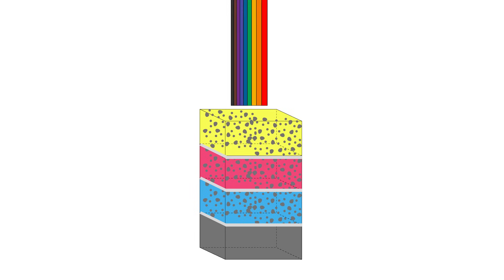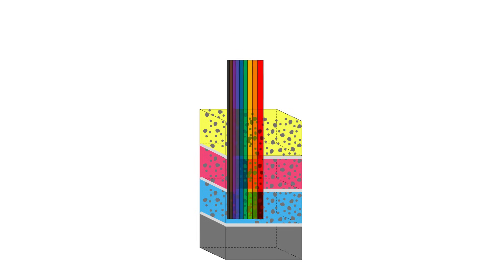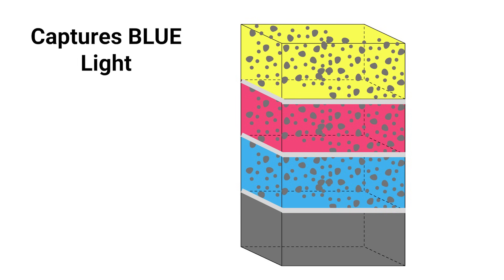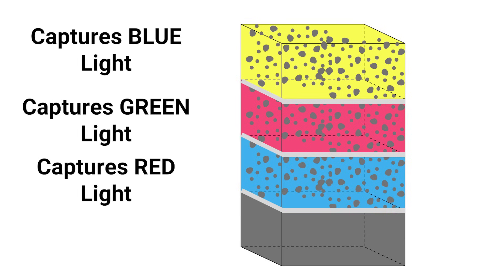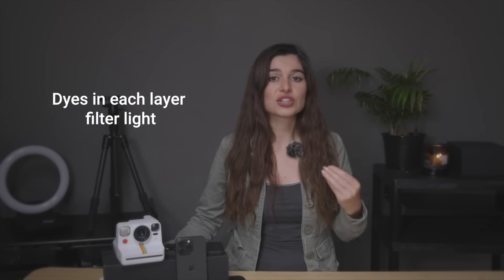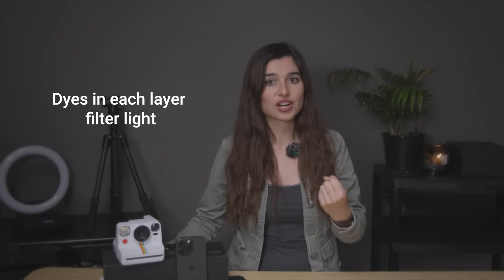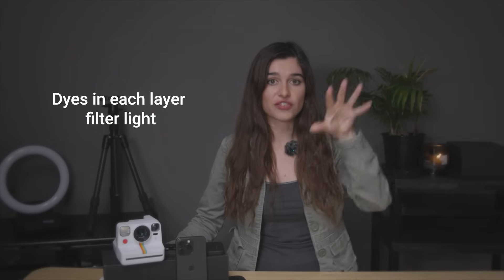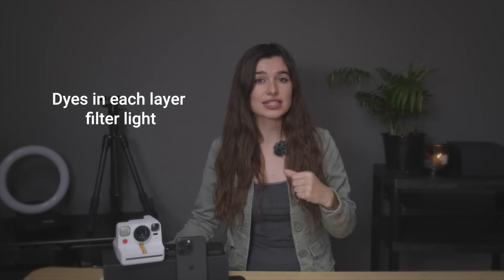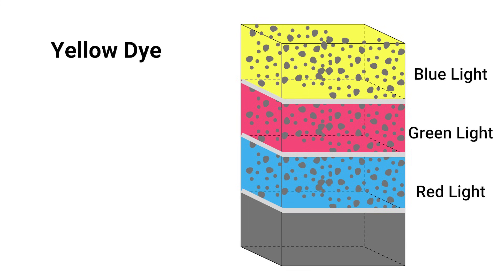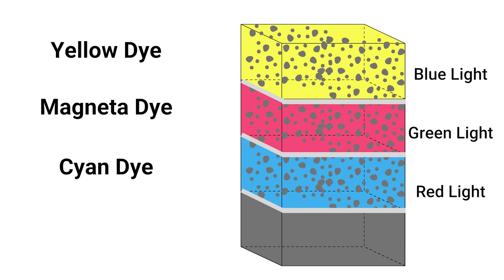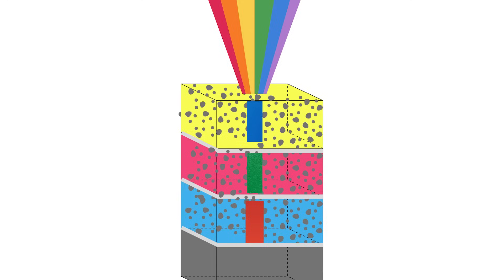Think of film as an elevator. The light will enter at the top and then travel down. We want each color of light to get off at its appropriate level and mark how much intensity is there in the scene — blue markers at the top, green in the middle, and red at the bottom — capturing all the primary colors of additive light. Through a brilliant system of using opposite colors to filter, the creators of film found that certain subtractive color dyes in layers catch the desired primary additive colors. The silver halide crystals are coated in light-sensitive dye, so that blue-sensitive layers have yellow colored dye, green layers have magenta colored dye, and red-sensitive layers have cyan colored dye — and only that color can get off at that level while the rest is filtered through.